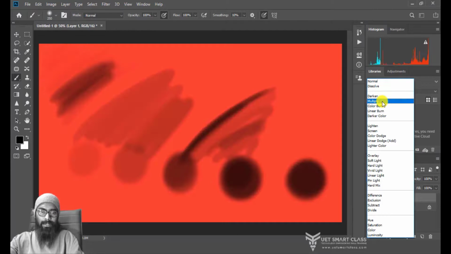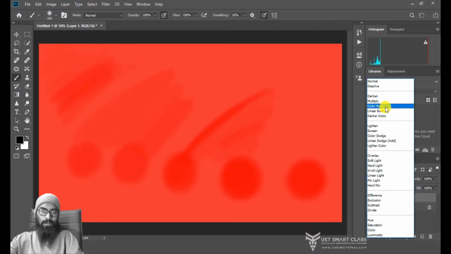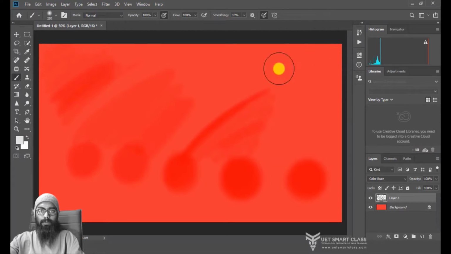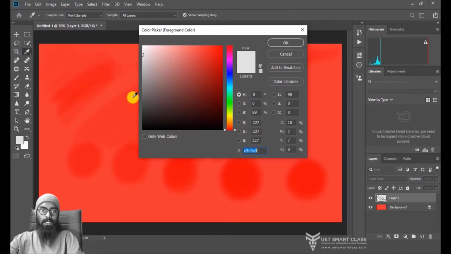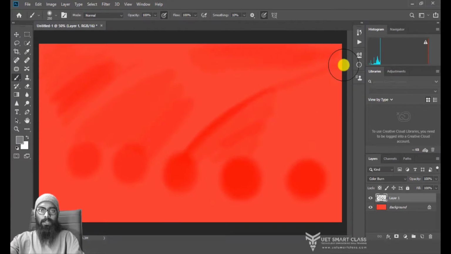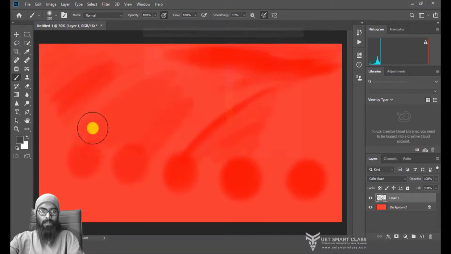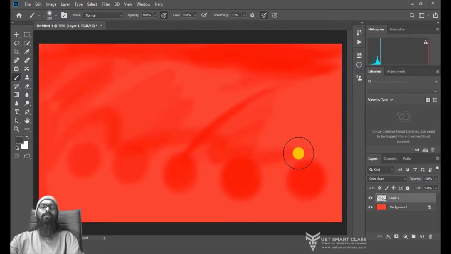I will just multiply it. Look, it creates the tones. Now color burn. If you do the color burn and take a white, it will give you a light kind of texture. If I use a darker gray color, the places are burning, color burn. So there are different modes and stuff.